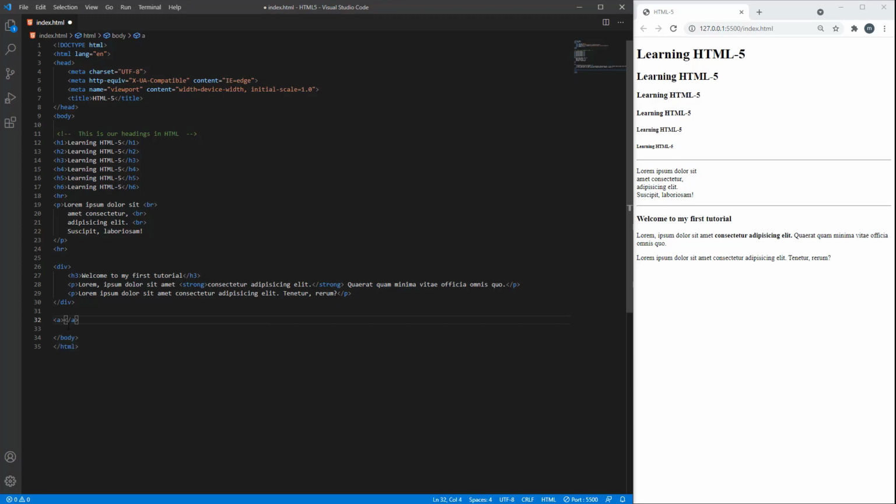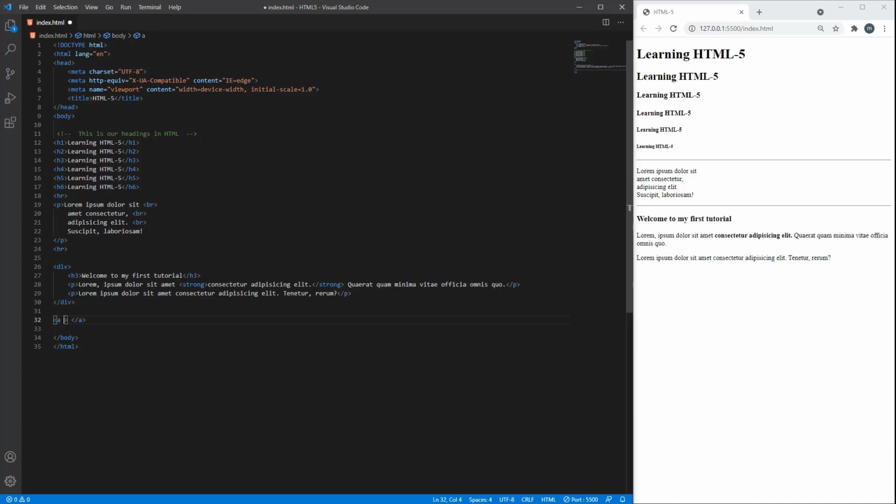Okay, that is how we define a link. And links take on what are called attributes. In HTML5, many different elements can have attributes, and an attribute provides additional information about the specific element. They're always specified in the start tag or the opening tag.